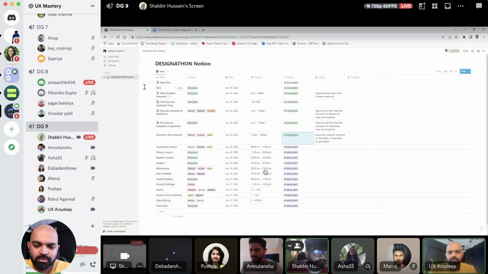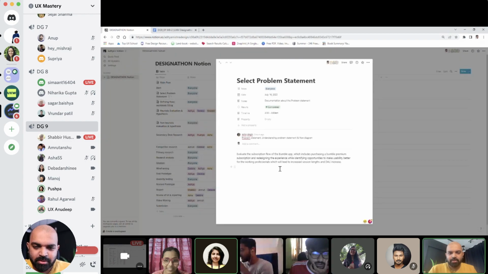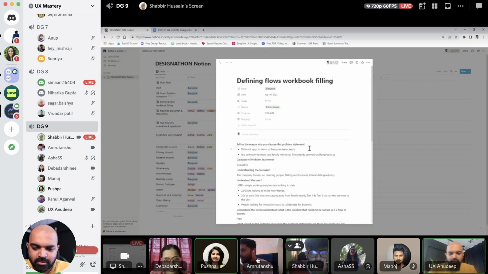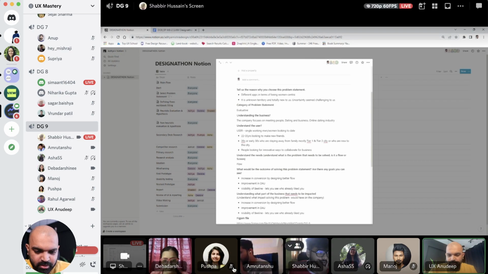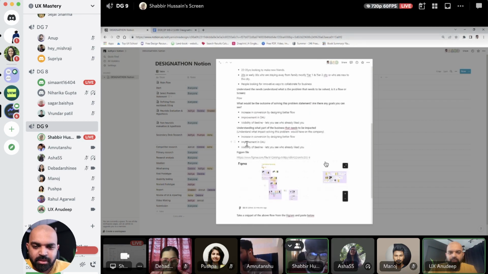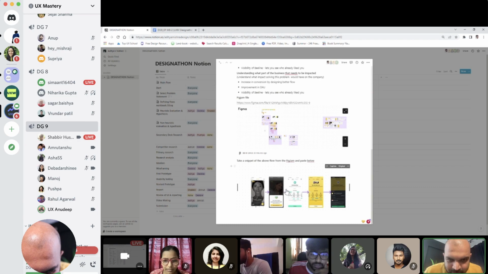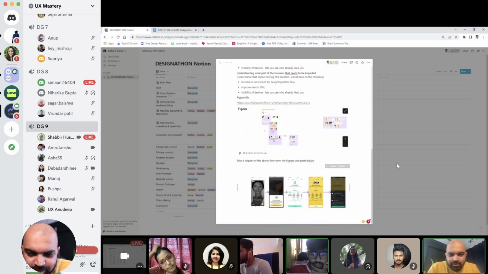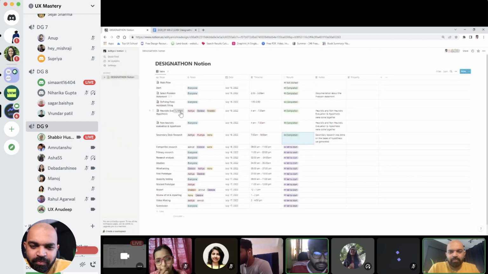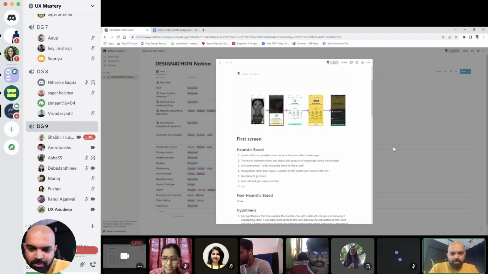Can you see my screen? Yes. So we started with this problem statement. The timeline flow is there, then the problem statement. Next, this second one is all the things which were mentioned in the workbook. This is the first workbook we filled, not completely. Other things I have filled in this one. In the end, you will make one single flow, right? Instead of all these separate documents.